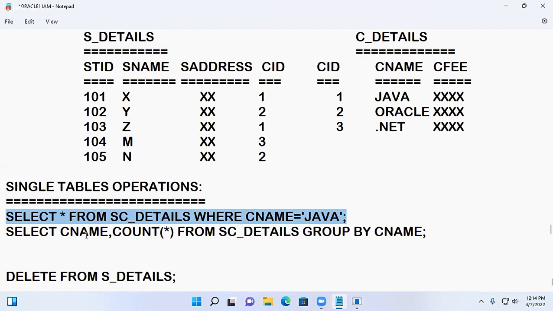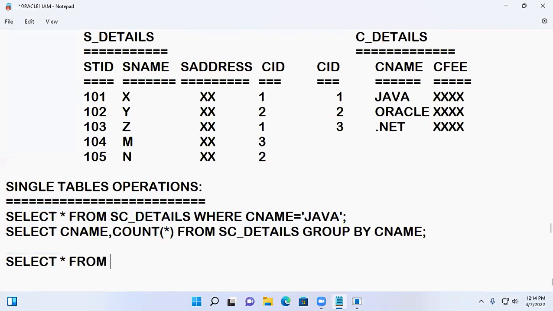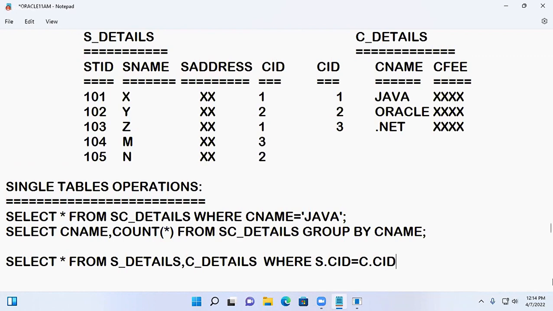Now see, the same question in a single table I showed, now the same question in multiple tables. How do we write it? Select star from, what is that? Student details, comma, what is next? Course details. Next we say where s.cid is equal to c.cid. And what is next? c.cname is equal to Java. Then what happened?